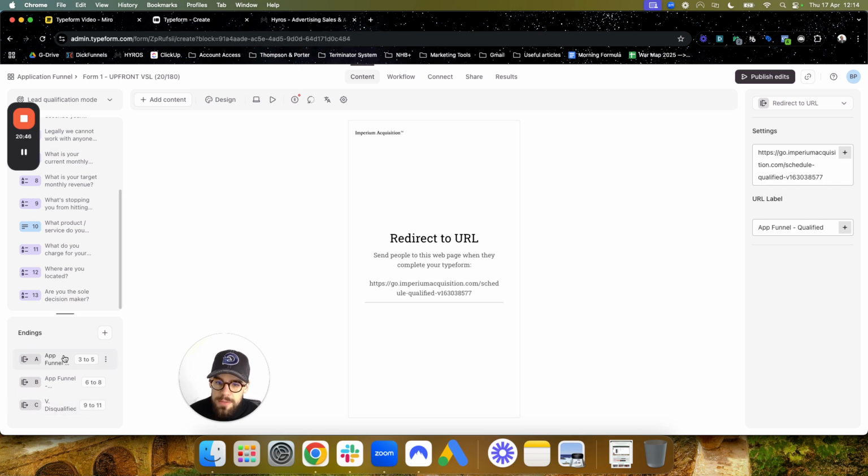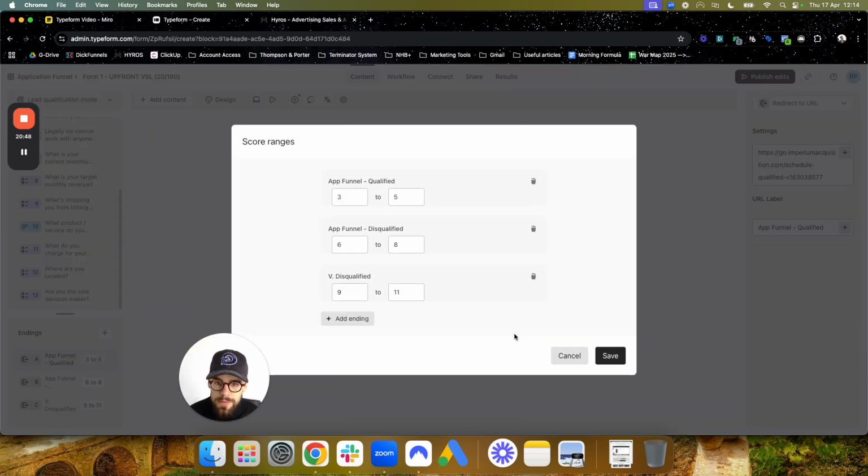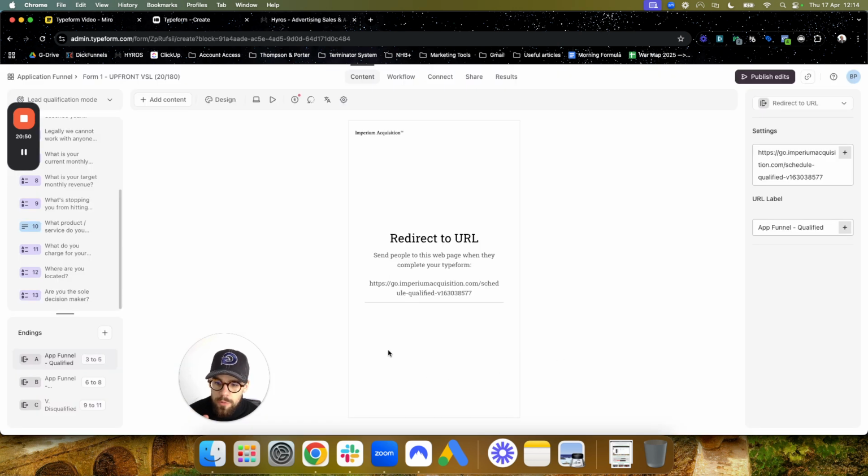You want to set the lead scoring here to give a little bit of variance. So the best answer, the lowest score that they could possibly get is 3. If they answer slightly badly for one of the questions, they're going to end up with a maximum of 5. If they're outside of that, that 6 would probably be 1 good answer, 2 bad answers. And again, this one is probably 3 bad answers. So they're in the wrong category for 3 in a row, which probably is going to disqualify them. So yes, that's how it works.